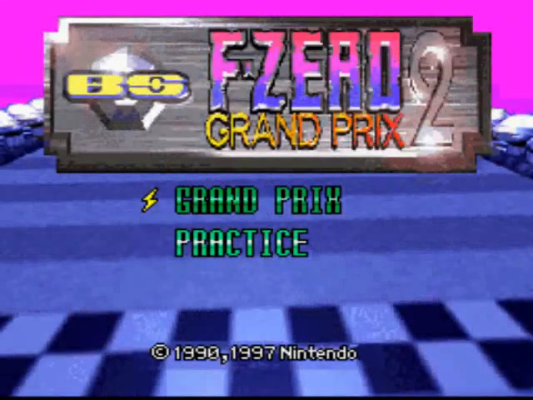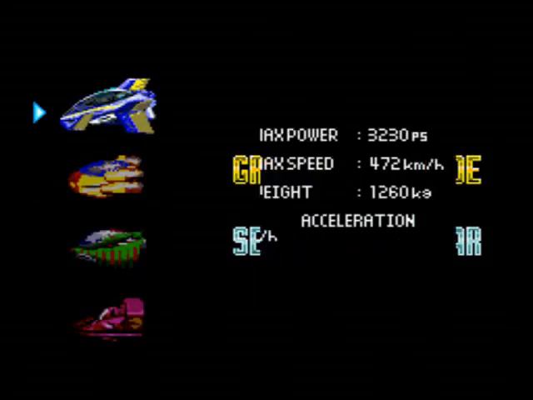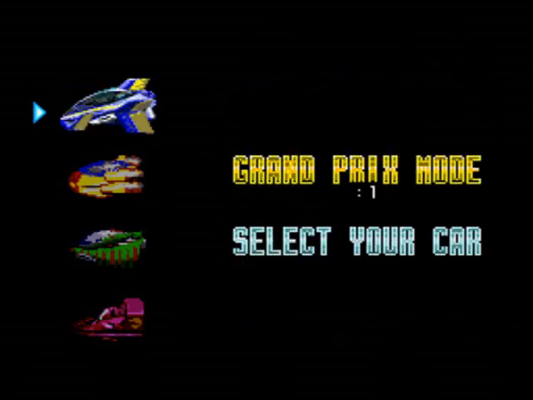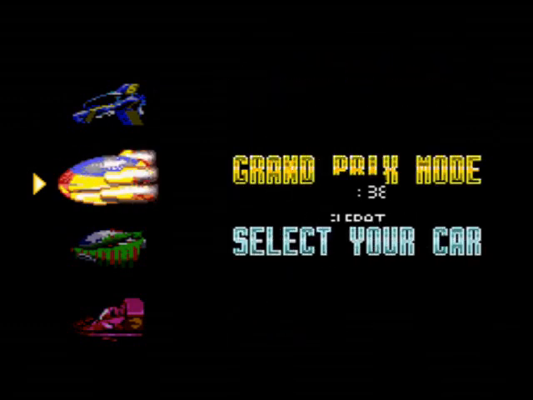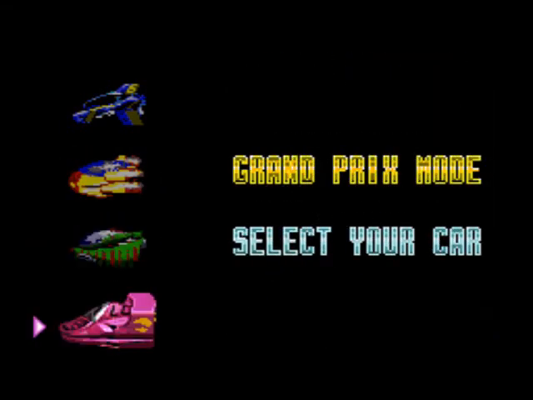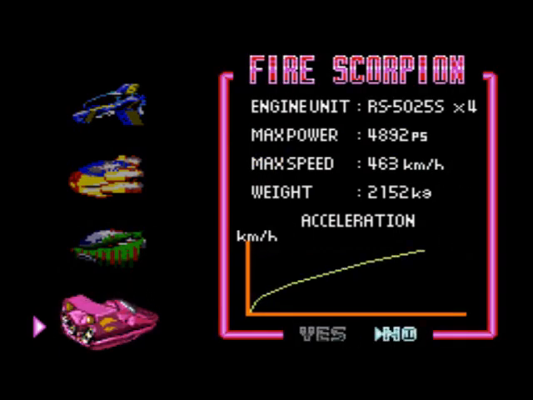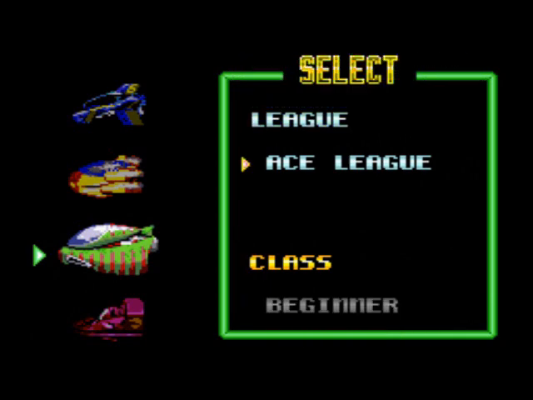Hopefully I'll do just as good on this Grand Prix. Alrighty, with this F-Zero we have four new race cars. First up we have the Blue Thunder, not gonna use that. Then we have the Luna Bomber, not gonna use that. The Green Amazon, I'm going to use that, but I want to showcase the last vehicle. And here we have the Fire Scorpion, not gonna use that. Green Amazon, let's go. Ace League, yes, we only have one league in this F-Zero game, so yeah.